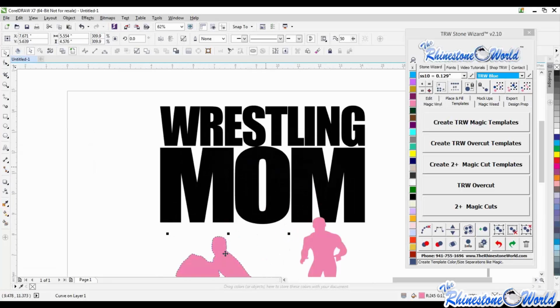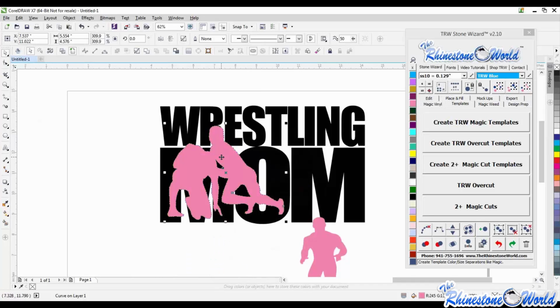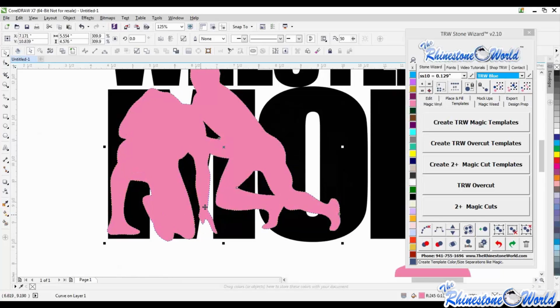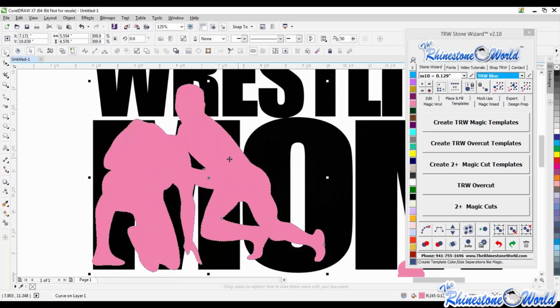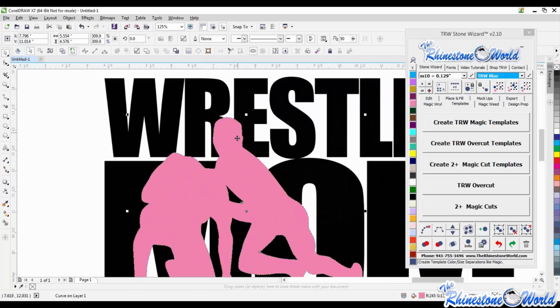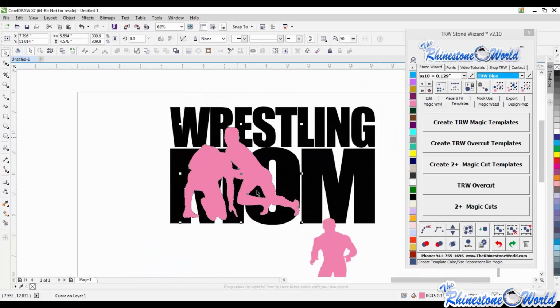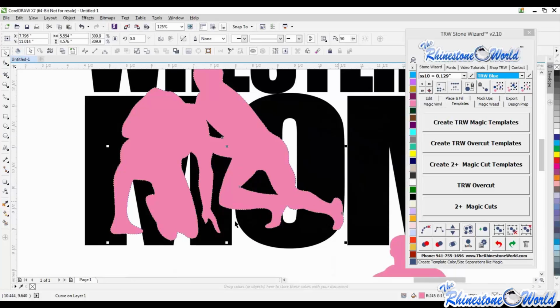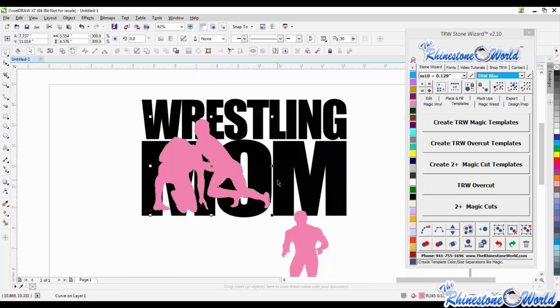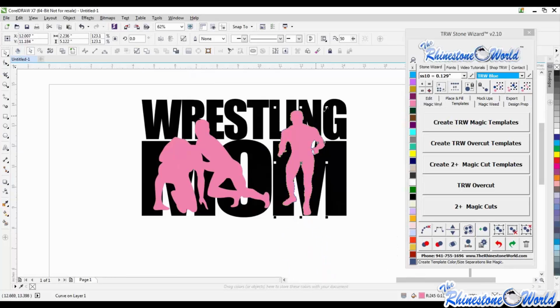So I want to form those to look nice inside of this design. Things I pay attention to: obviously I don't want his hand in this area because then it's going to look like he doesn't have a hand. You just want to move it around so I can see the head of this wrestler is in between the R and the E where I think I'll still be able to see it pretty nice. I can see his feet here, his hand here. So I would say this is a pretty good spot for this one, and it's going to vary depending on what your object's like. And then for the single wrestler here, let's make him a little bit taller so it's proportionate because these guys are kind of bent over and leaning over here.